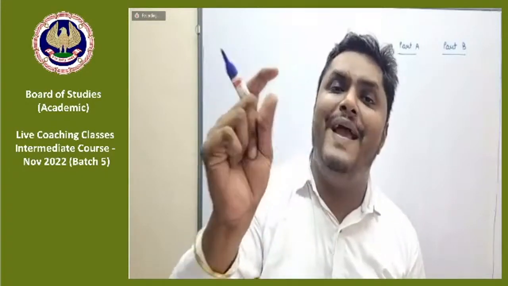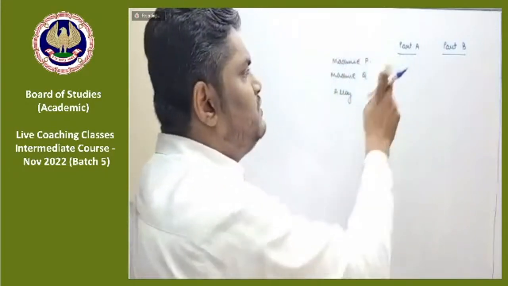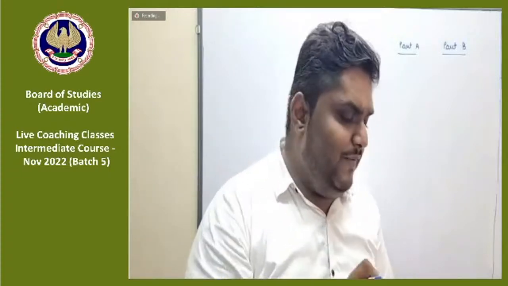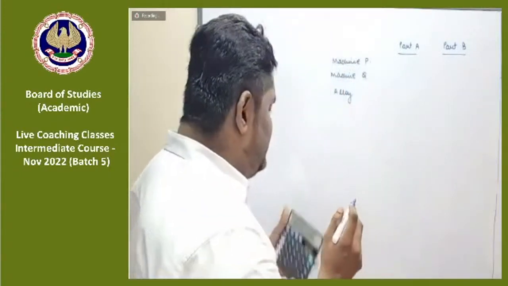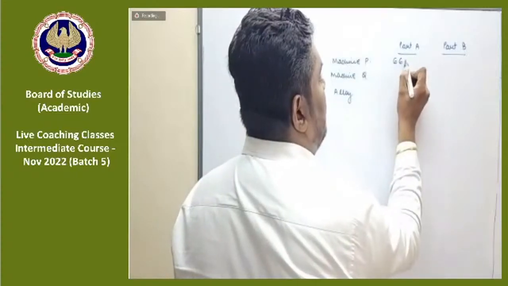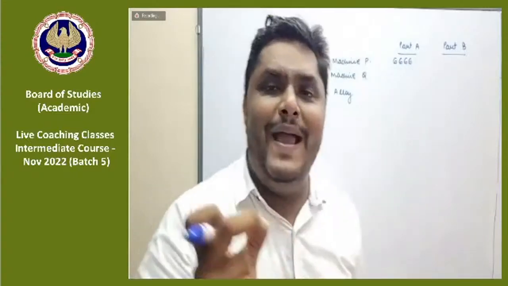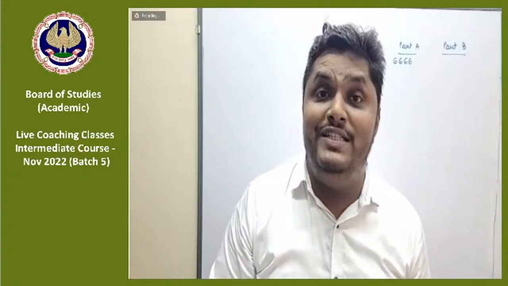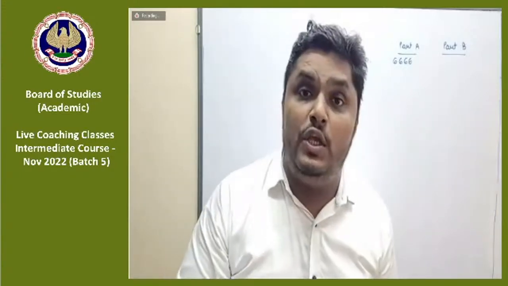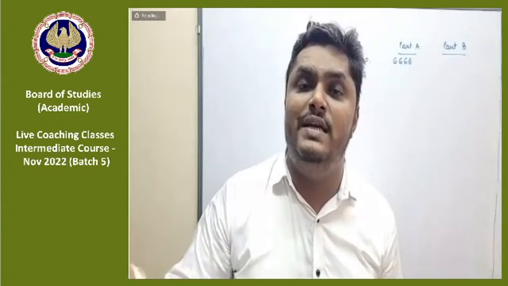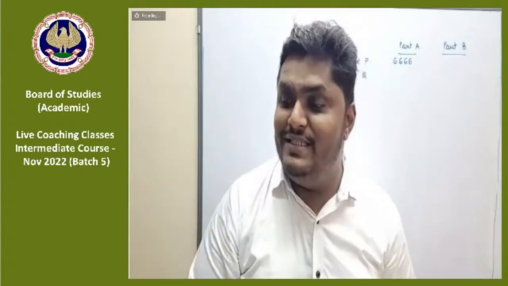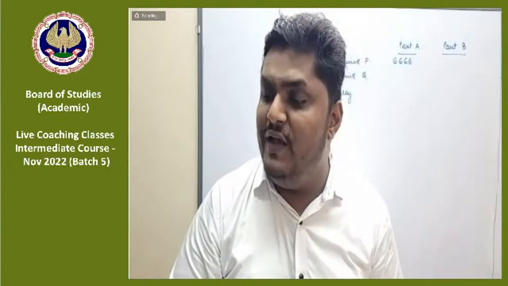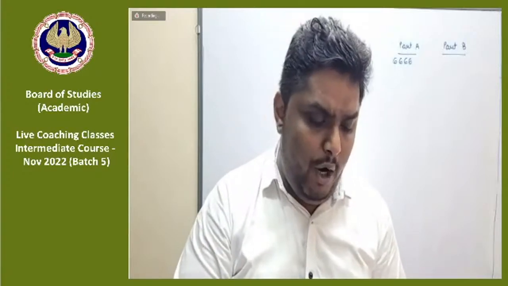So how much maximum units can we produce of part A, keeping in mind that the machine P hours are constant? Very simple, 6,666. These are the maximum number of units I can manufacture from machine P. Now let's check whether machine Q can process 6,666 units or not. Here the hours available for machine Q are 4,500 and each unit requires 0.5 hours.